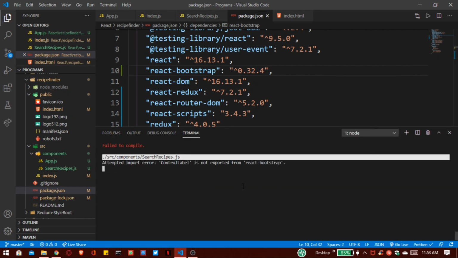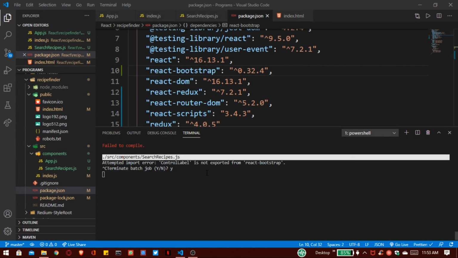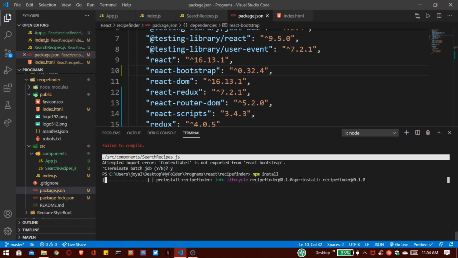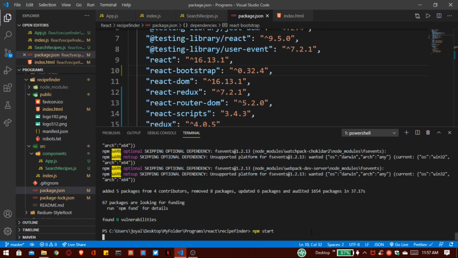So now press Ctrl C here, and we also have to close our Chrome. Now to get this version, we have to write npm install again. This might take some time. After the dependency is updated, we have to start our server again with npm start.